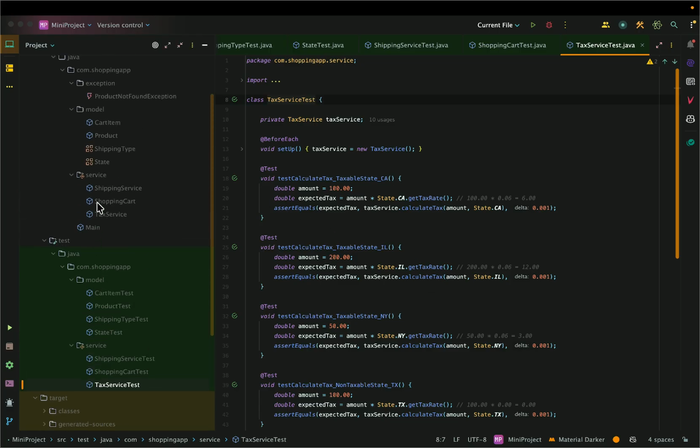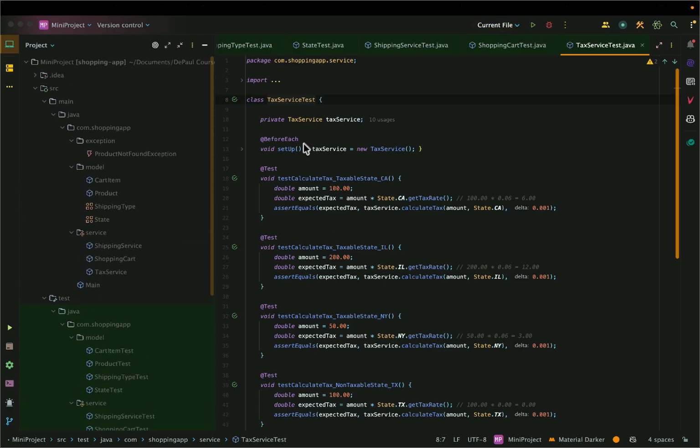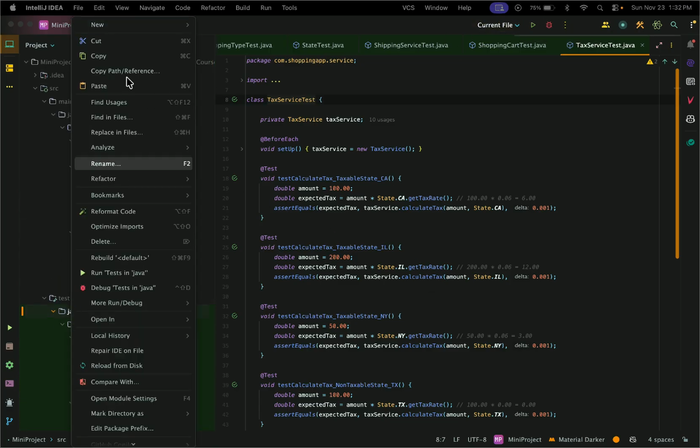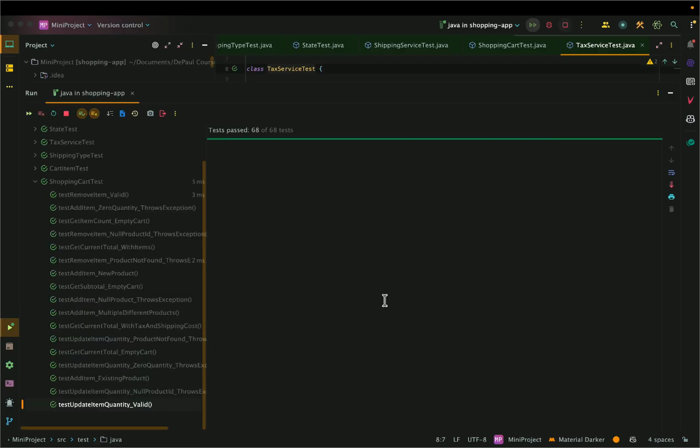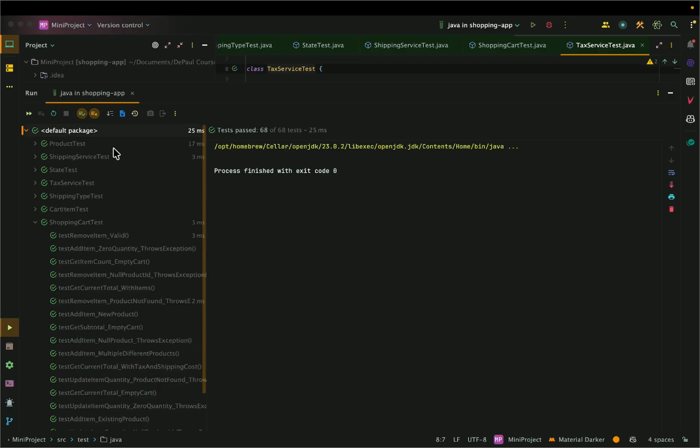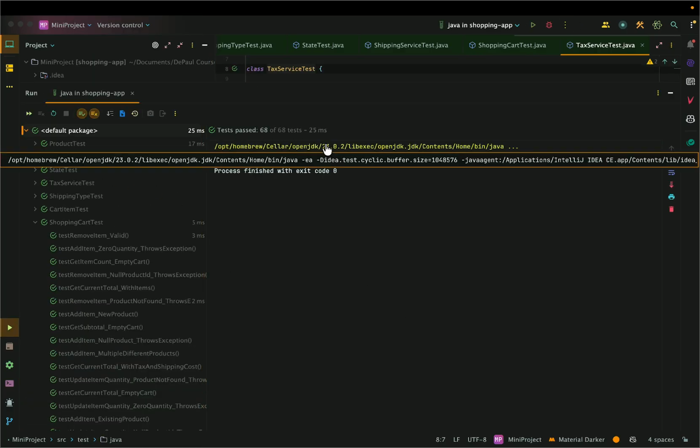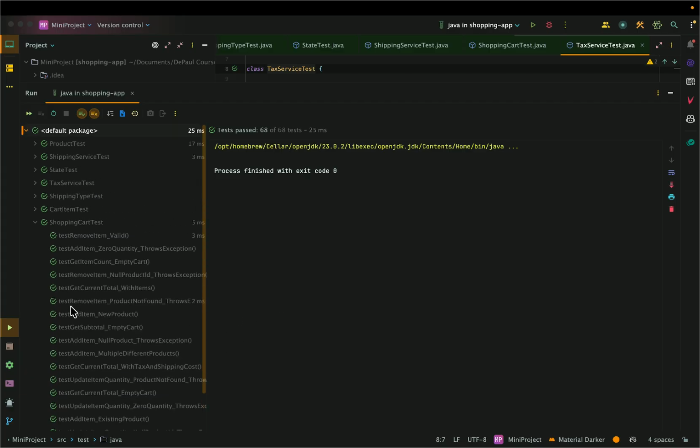So these are all the test cases. Now I will run all the tests, which consist of 68 tests. And as you can see over here, all the tests successfully passed.